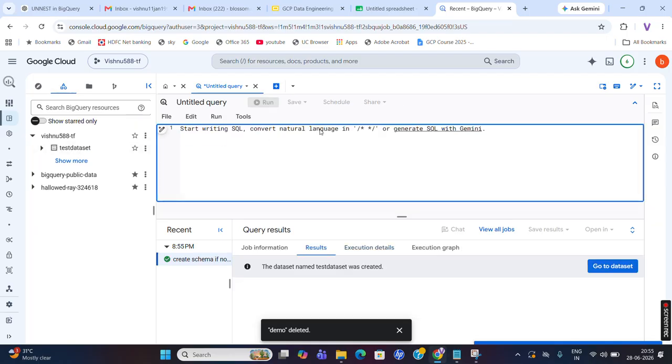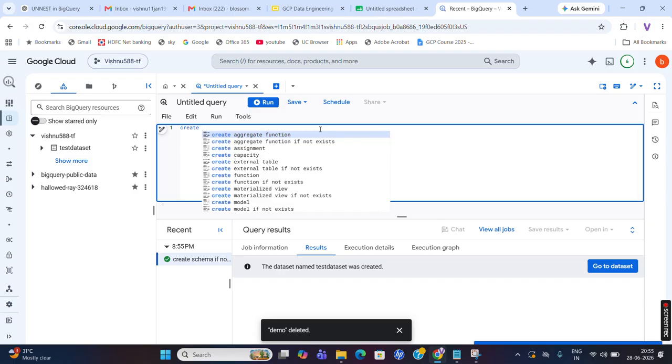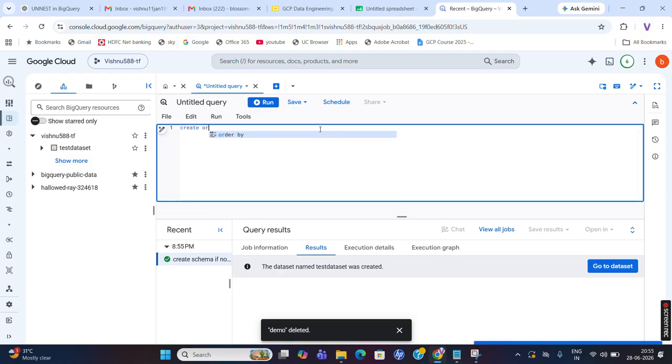Next we need to create a table, friends. For that we have to write a command: create or replace table. Replace is not required, so just create table. Then we need to give the test data set, because our data set name is test data set, right? Here I need to give the table name.